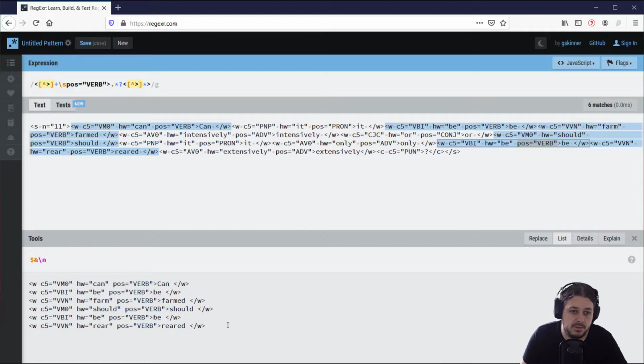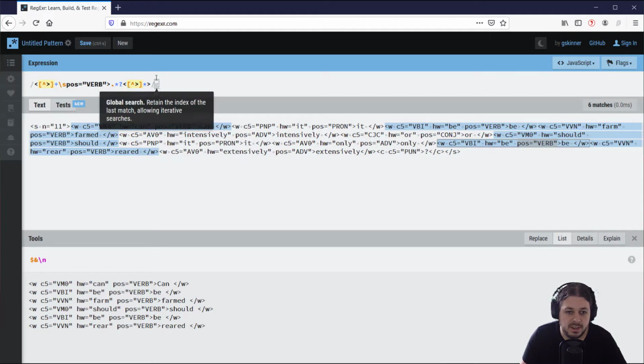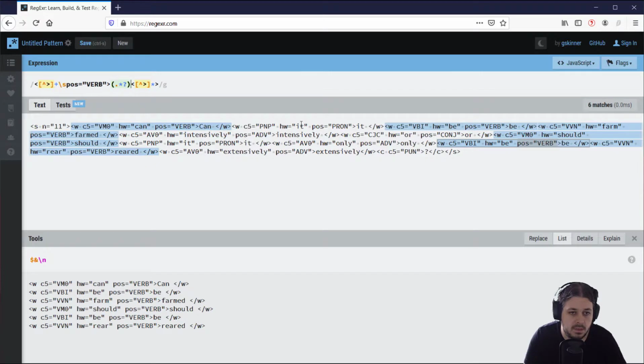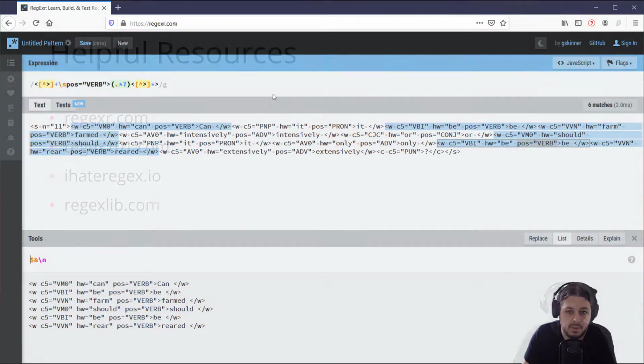And we could now use the regular expression we've just seen before to remove that, or we could do something like that. We could also do a group around this part in the middle. So that is the text that's being surrounded by the tags. Now we could use replacements to just access that group within.